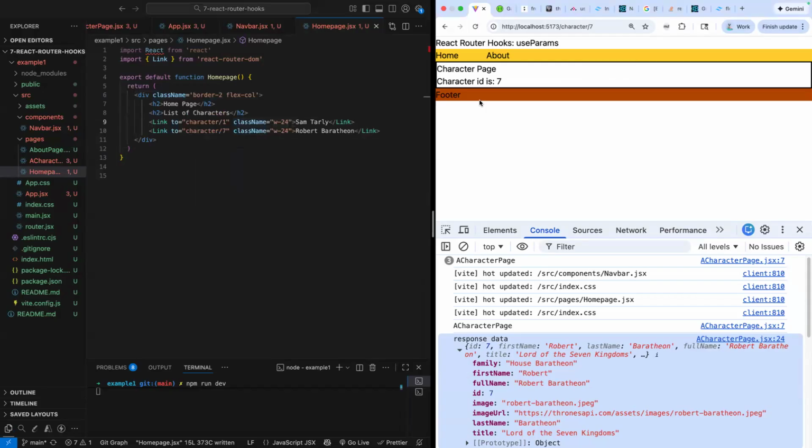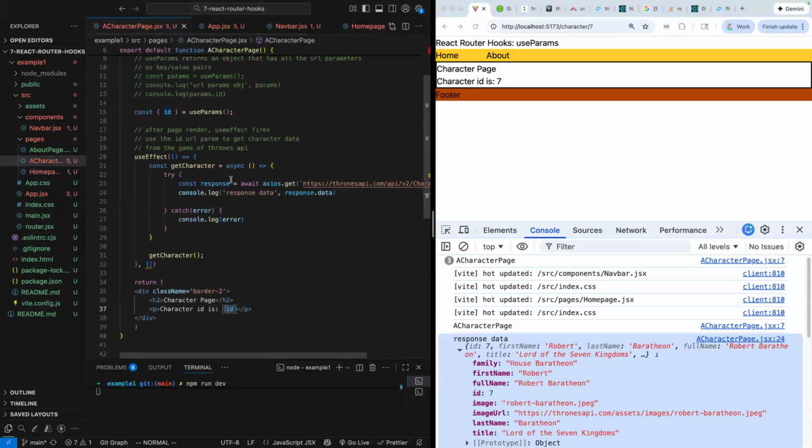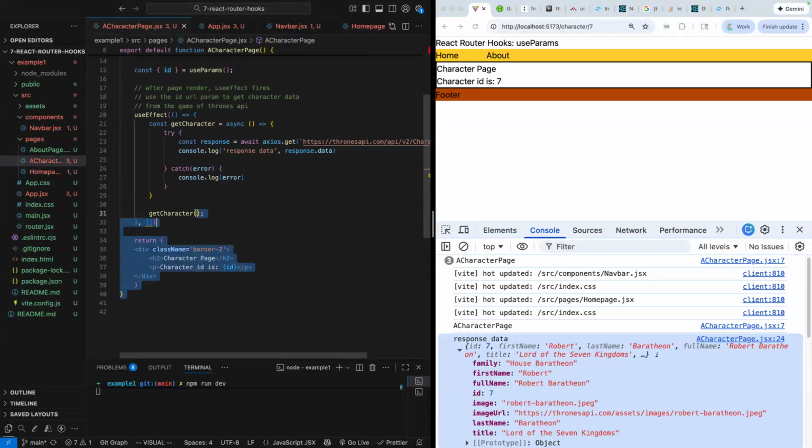Why don't we take 5? And then when we come back, we'll take this part home. Because the last part of our journey here is I want to see information about my character on the page. And after that, we can take a longer break and then we'll see how to use React router's outlet context. Sound good? All right, awesome. Gentlemen, thank you very much. And I will see you all in 5 minutes.